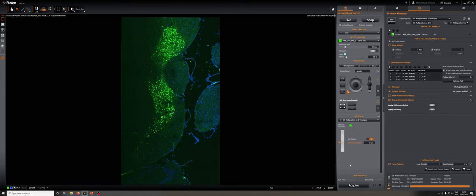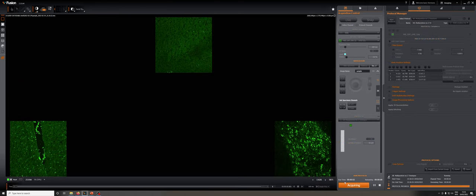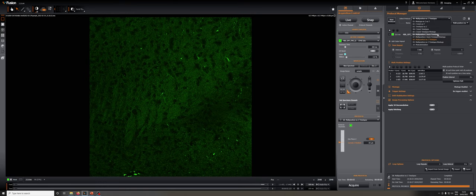Now that we have this, if we hit acquire, what we'll get is images at various positions. If we have this engaged here, we will see where those positions are relative to each other. If we hit acquire, it'll go to the first position, acquire it, then the second, and then the third. If we turn this off, the positions will show up as fields here, and you can scroll between them. So that's how you add multiple positions when you don't have a Z. If you now want to add multiple positions and do a Z stack at each one, there's a different protocol that you have to use, which is this multiposition Z stack time lapse or time lapse montage. So let's go to multiposition Z stack.